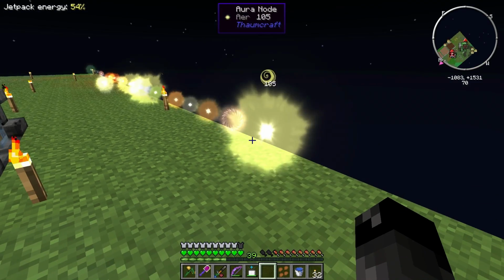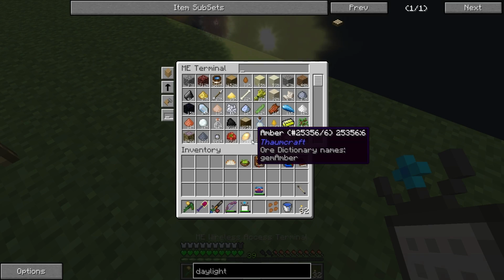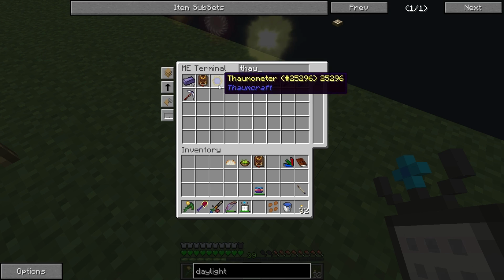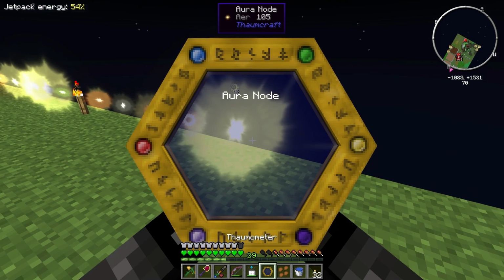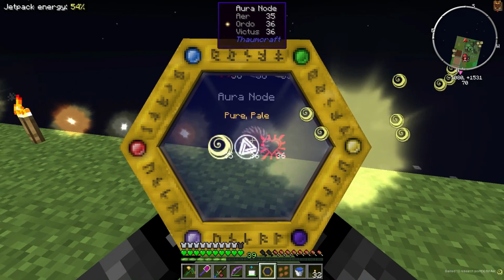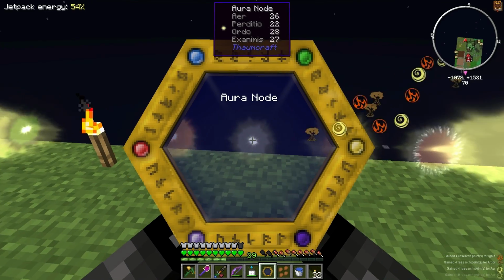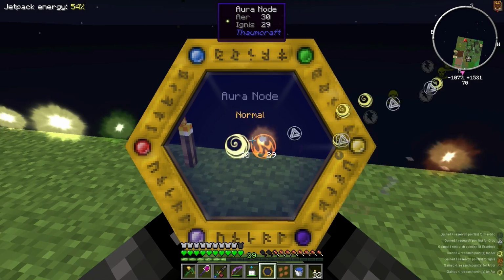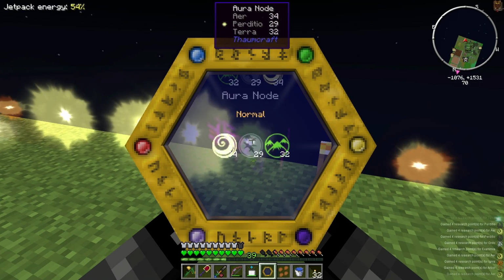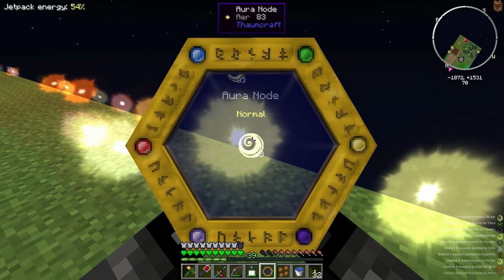Now, this one's really shiny and bright. Is that the bright thing? Let's see. What is that? Thermometer? Let's take a look at this thing. So that's just normal. Okay. This one's pure and pale. This one's normal. And that one's normal as well. We're getting a bunch of these aspects though, so that's pretty awesome.